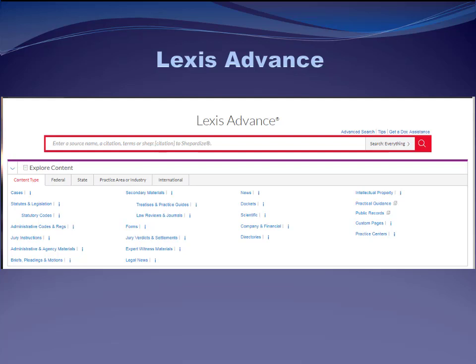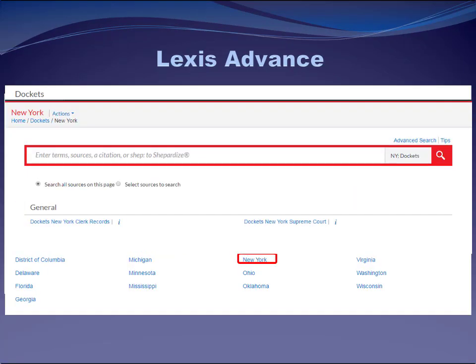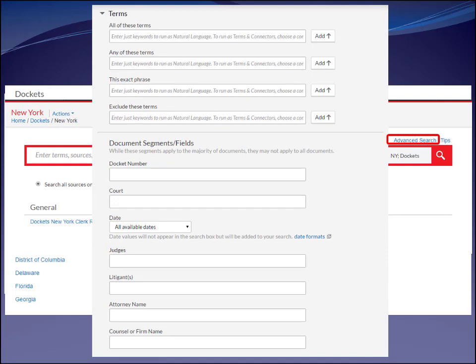As with Westlaw, docket coverage in Lexis is not as good as in Bloomberg. To search dockets in Lexis, select dockets from the landing page, and then we would just pick our jurisdiction. Here I'll pick New York. Once there, I can either do a keyword search, but again, remember I'm just searching the docket sheet, not the underlying documents, or I can use this advanced search feature, which is like we saw on Westlaw, and I can use it to put in the various parameters that I have. Really great if I have the docket number, or at least if I have the court and the party names, perhaps the counsel that are representing one of the parties, then I'm able to find my case.